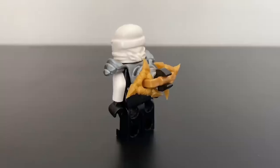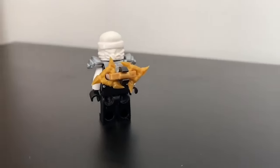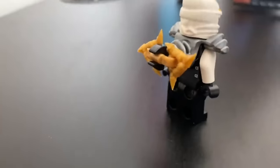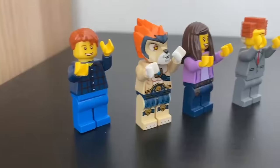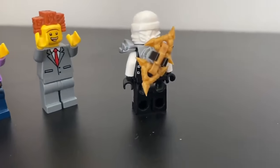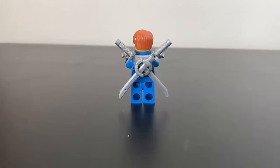Now Zane can carry 2 shurikens around, and I gotta say, I'll be doing my Zane figures like this from now on. You can even rotate it, so if you wanted to do what Zane does from season 11 onwards, you can.